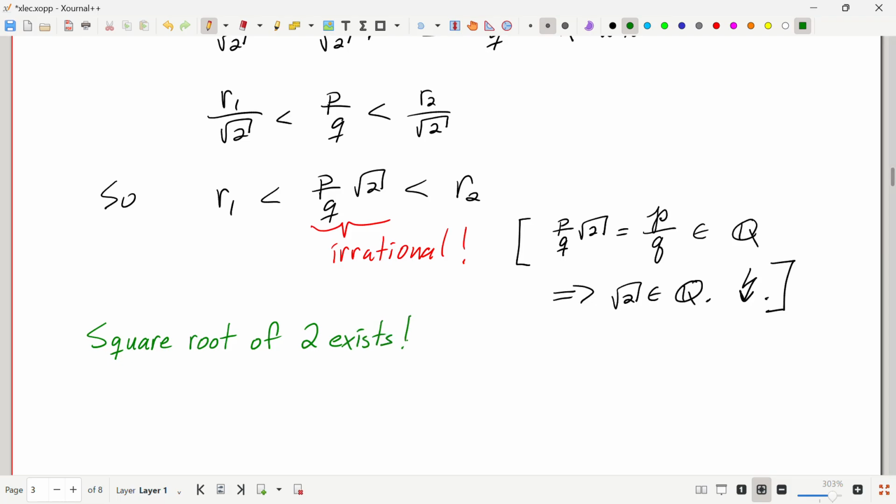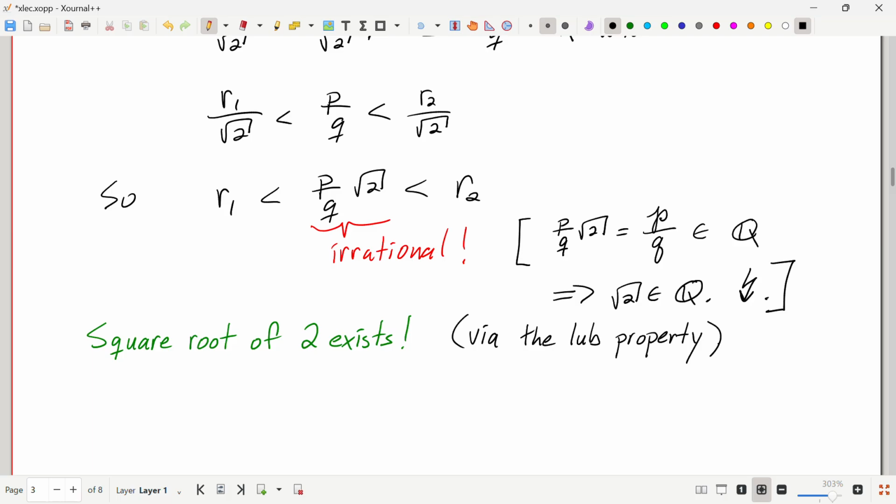The Dedekind cut business kind of inspired you to say, well, we know what the square root of 2 should be, and Dedekind took cuts and defined that to be the square root of 2. Of course, he proved square root of 2 exists from first principles. But now we have the least upper bound property, and that's kind of all we've got. I need to show that, using the least upper bound property, there's a number whose square is 2. Then we can stop worrying about it.